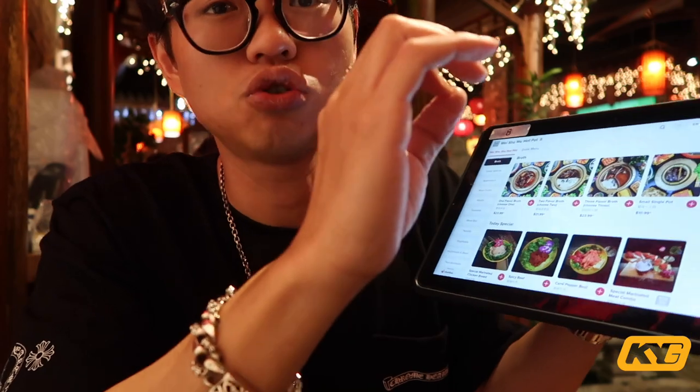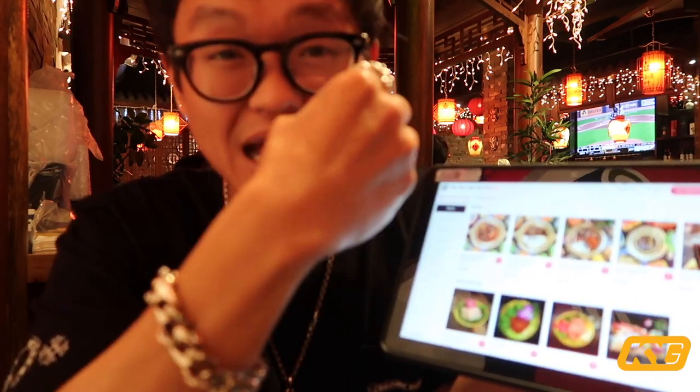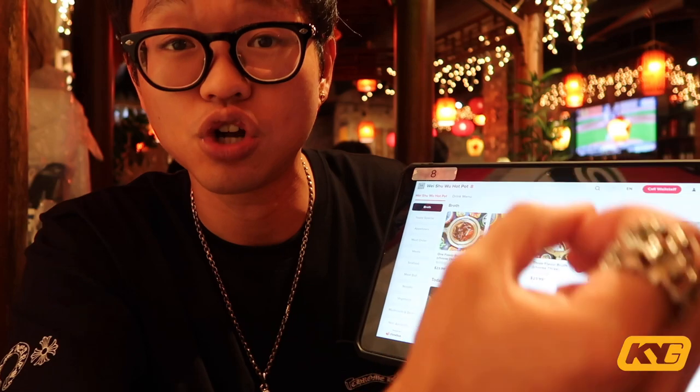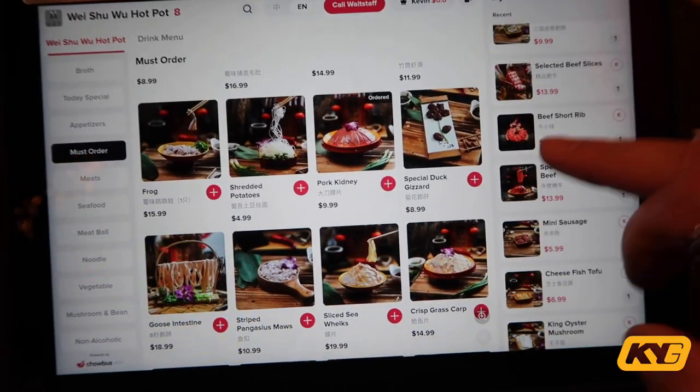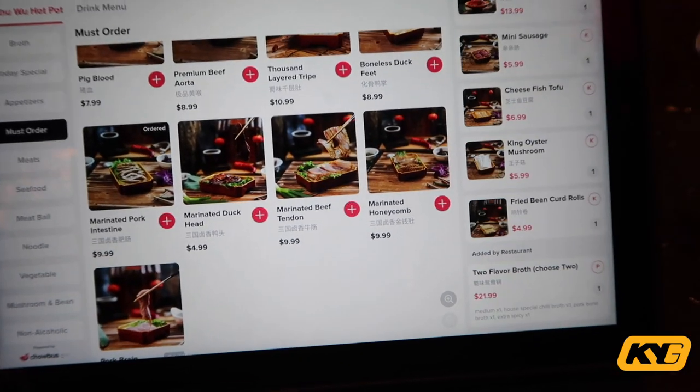First off, when you get to a hot pot restaurant, you gotta pick a soup base, like a broth. That's what they place in the center of the table. You can basically order all these kinds of raw food that you put in there to cook. For the broth, if you order the spicy one, they will ask you if you want small, medium, or big spicy, so it depends on your resistance level to spiciness. You can go with whichever one you want. I really like this new tablet way because you can just see all the photos and pick out what you want. And then it also tells you the total, which is pretty nice.